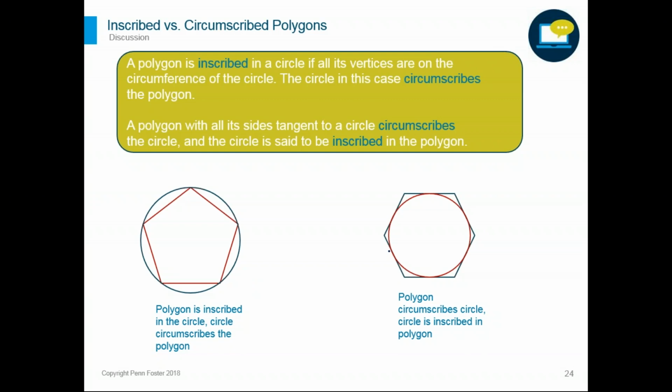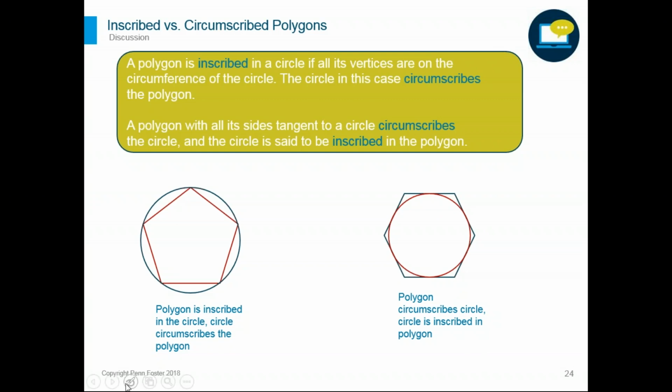The second figure, which is on the right, is the other way around. Now the polygon circumscribes the circle. The polygon surrounds the circle. The circle, as you see, is inside the polygon, and each side of the polygon is a tangent to the circle. So again, in this case, the polygon is the outside figure. We call it circumscribing the circle. Or if I want to speak about the circle, I will say that the circle is inscribed inside the polygon.